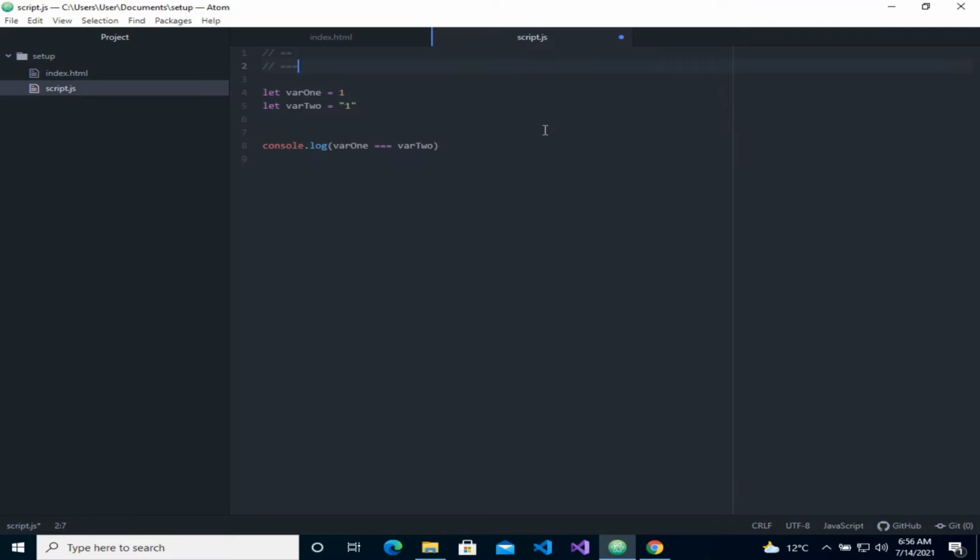The third comparison operator will be exclamation mark with an equal sign. This is the equivalent to is not. I'll set var1 to true.